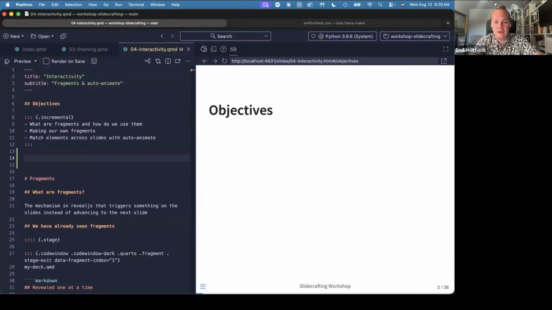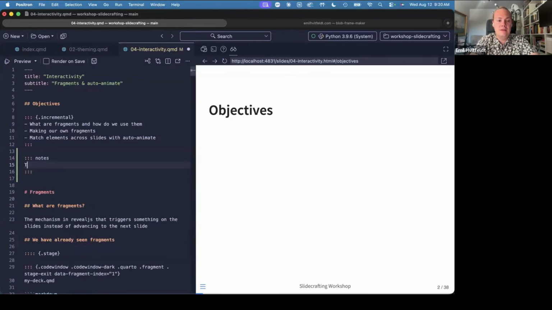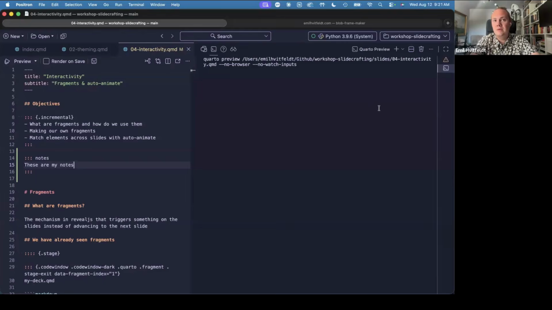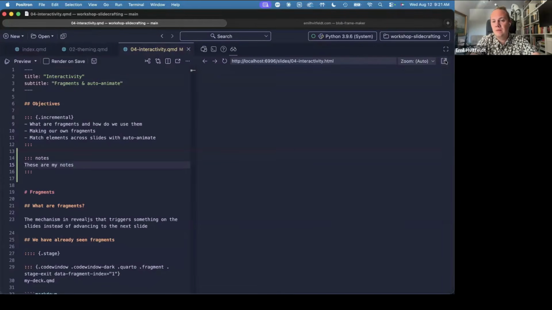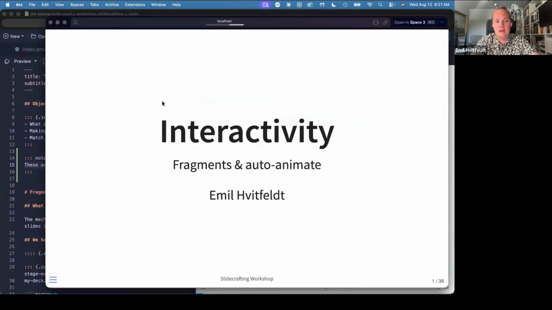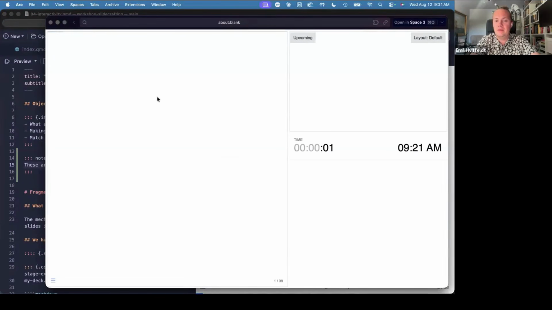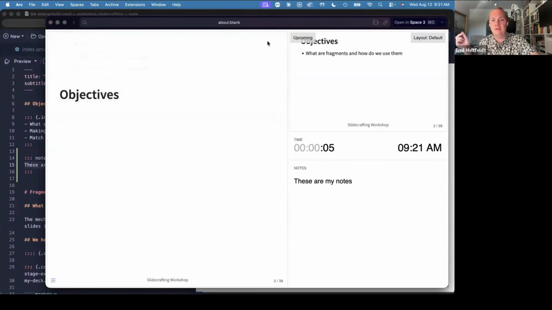Oh, speed view doesn't work in here. But the way you would write the notes is you would add this div right here with notes, and you say, these are my notes. A preview, and then if I pop it out and press speed view, oh, yeah.